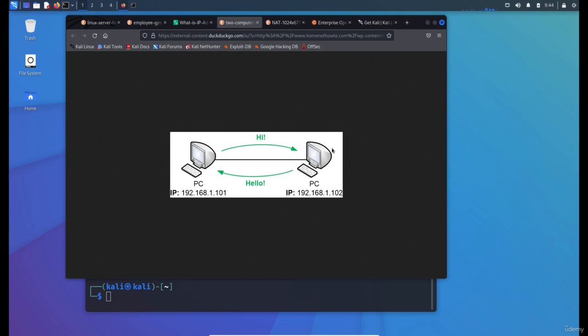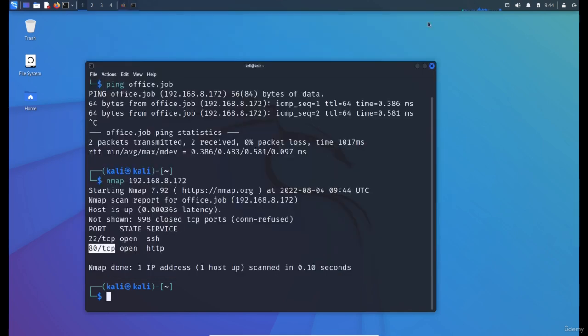Is it for the database? Is it for file sharing? Is it for music? So it needs to differentiate between the types of data, and it does so using port numbers. So in this case, port 22 is for secure shell, and port 80 is for web applications, HTTP. So now we know some basics about the target system.